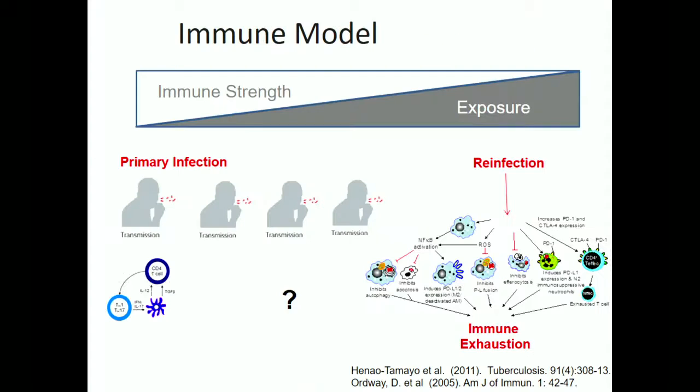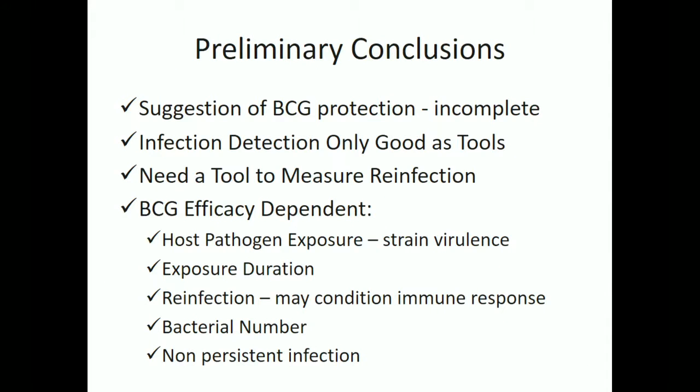We saw pathology, and one of the concluding things here is that with ongoing transmission, Diane's hypothesis here, and I agree with her, is that there may be some immune exhaustion going on with complete recurrent reinfection that then allows some animals to go on to progress to disease and others not. And I think the role of reinfection in really high burden settings is not fully appreciated or understood yet, and it's something that needs to be pursued. And I think we're just about done.